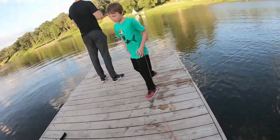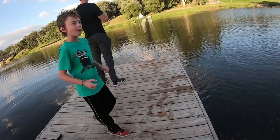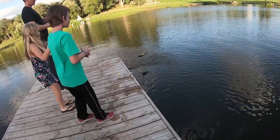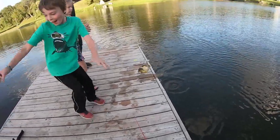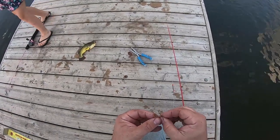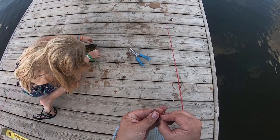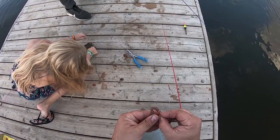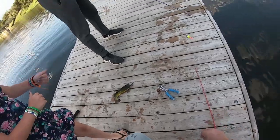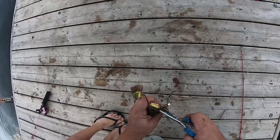We got one over here. Got another fish, guys! Another? You got a fish. Oh, yeah. Hey! There we go. Oh, I thought Danica was gonna let her reel. Can you get him? I'm not touching him, really. No, we need pliers. This is the craziest fish experience I've ever had.